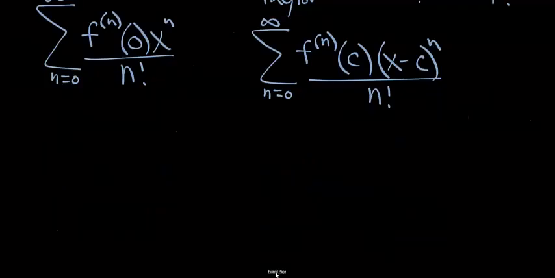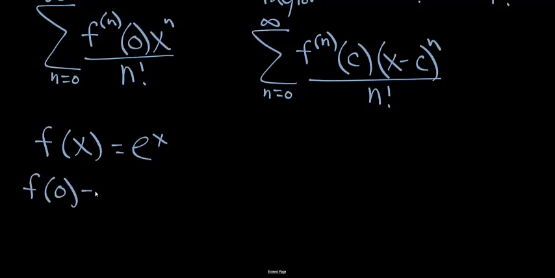Okay, so now let's think about this. Let's see in practice how this would work. We've got this lovely function, e to the x. And what I want to do is find a Maclaurin series for e to the x. So I need to get my coefficients. So look, I'm going to say f of 0. That's just e to the 0, which is 1. So here I'm building my polynomial now. I'm building this series. It's going to be 1 plus.